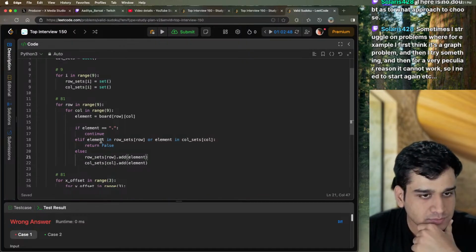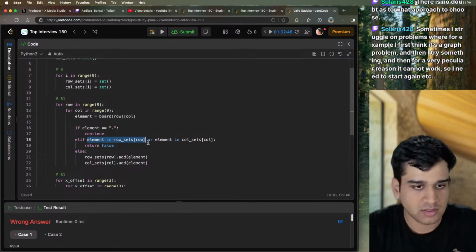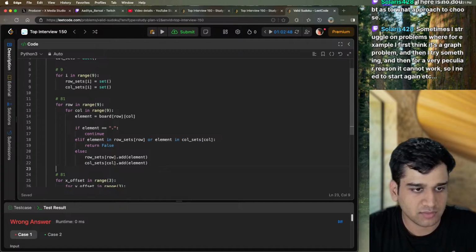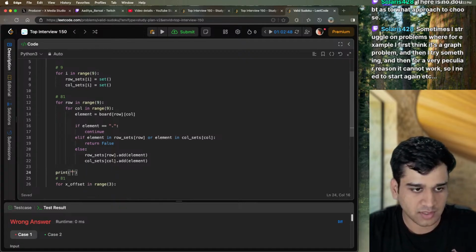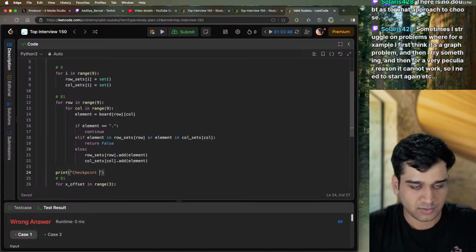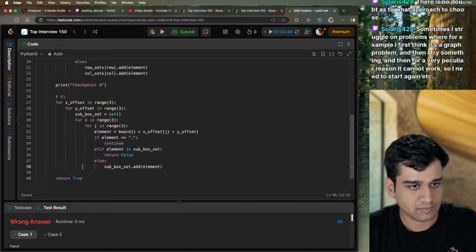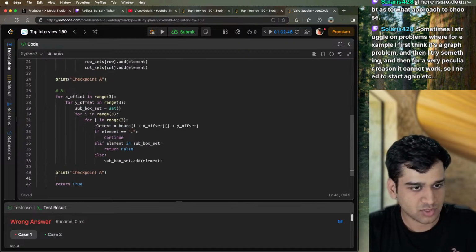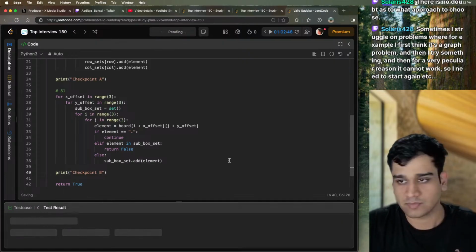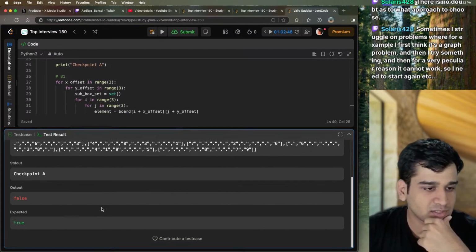Okay, so if element in this, let me just see where we are returning. Print. This is a very stupid way to check it, but I like to do it. Checkpoint A, checkpoint B. That's the easiest way to check where you're returning.